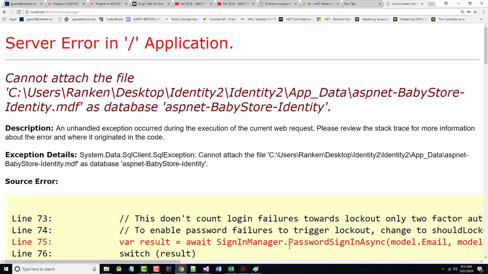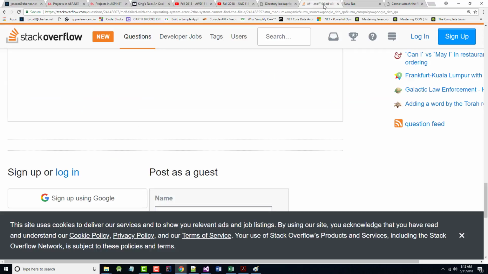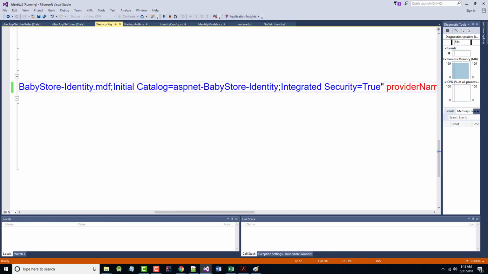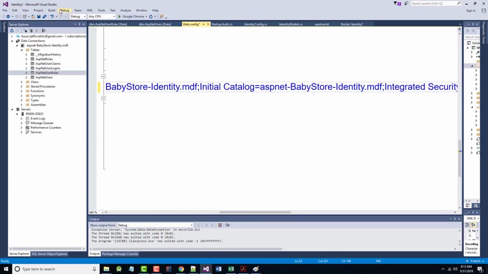Well, the only other thing I can think of doing, let's stop the run. I'm getting the same error I was getting before. Alright, so I'm going to stop the run here. And under this catalog, I'm going to put a .mdf in here. I am going to save all, build one last time, run it one last time.